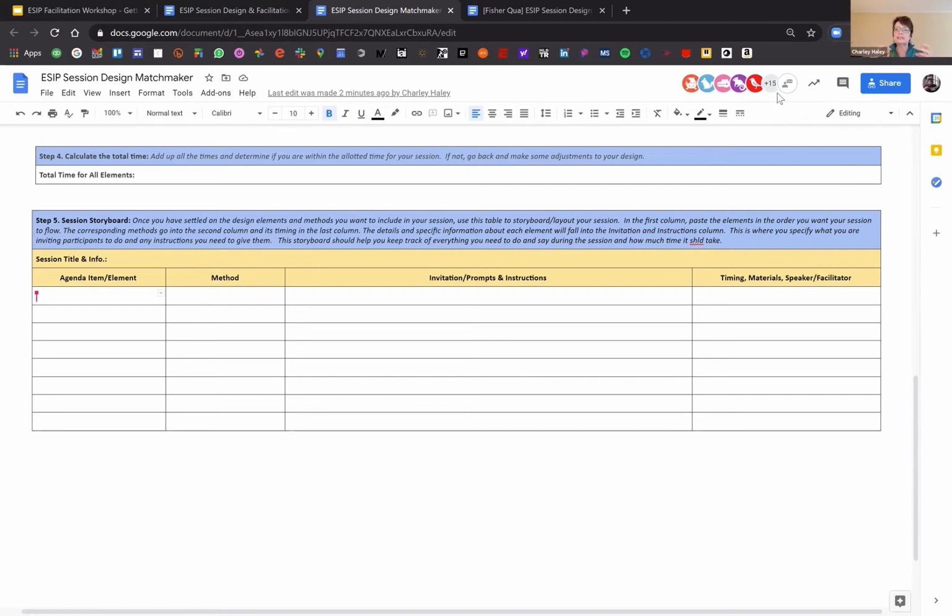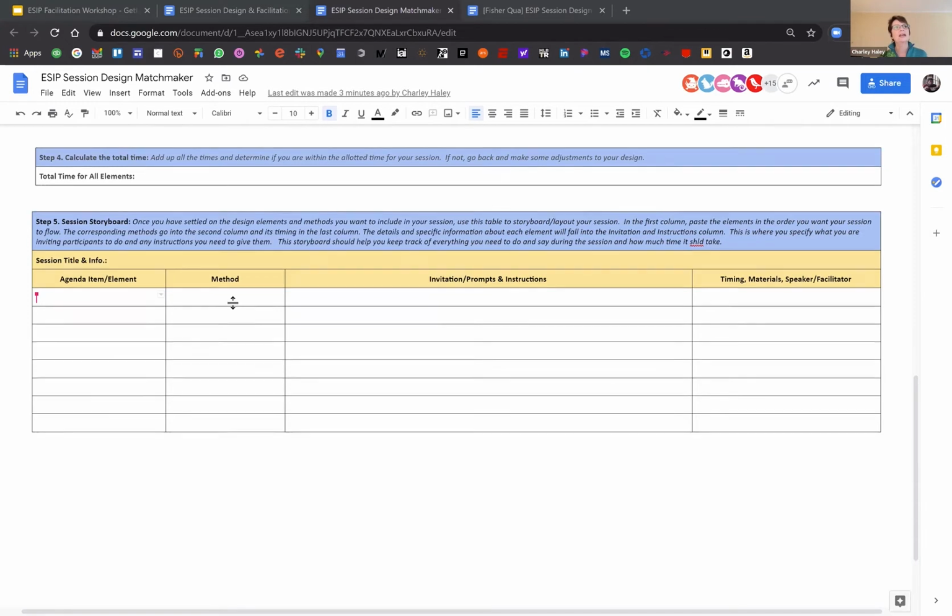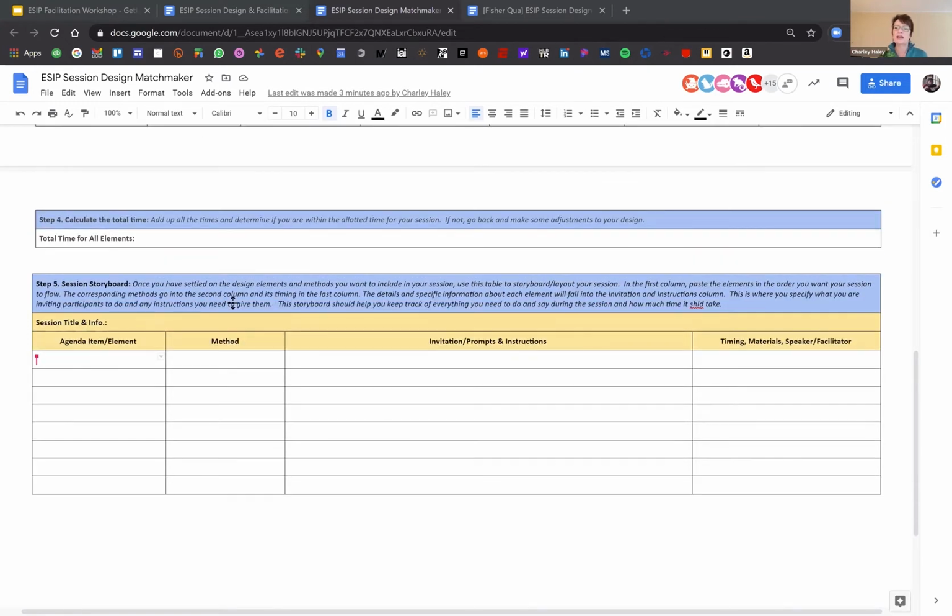And when you start stitching all of this together, you will start to see that it helps you keep track of the amount of time that each thing is going to take, and in the preparation of your session. In a working session, that can be pretty important, because those can get kind of complex. So let's go back up to the top.